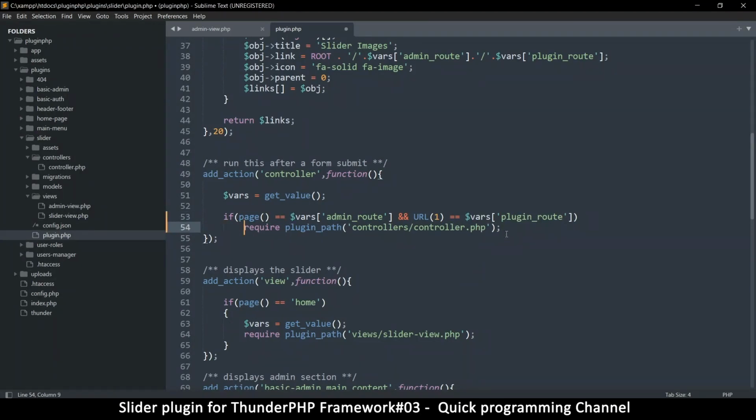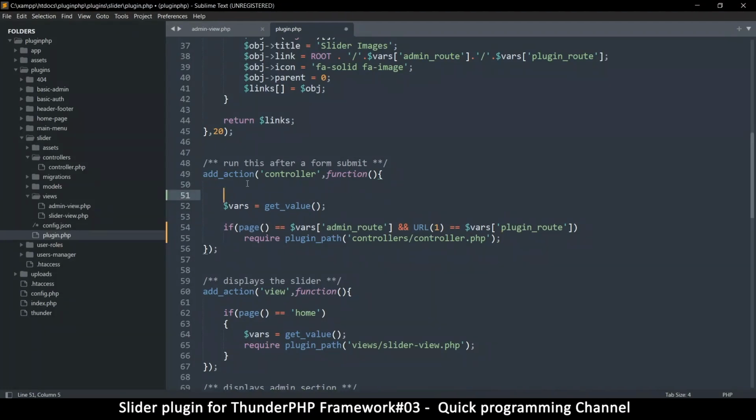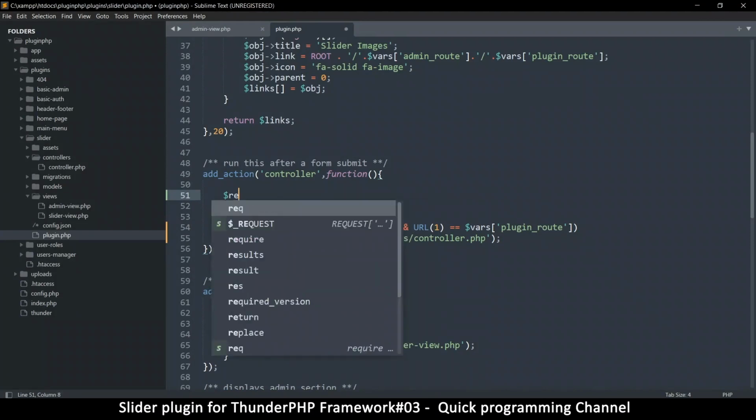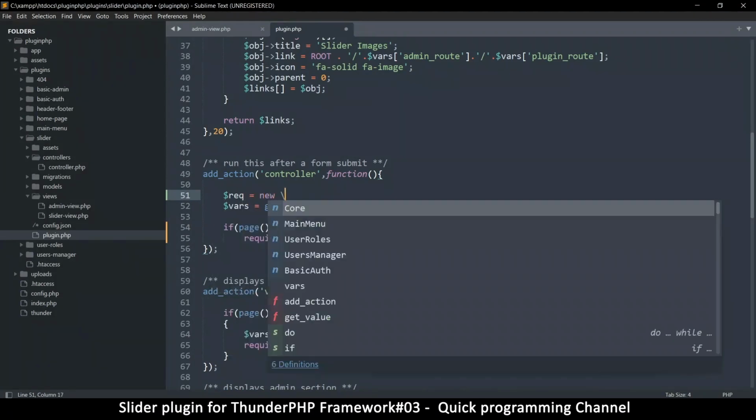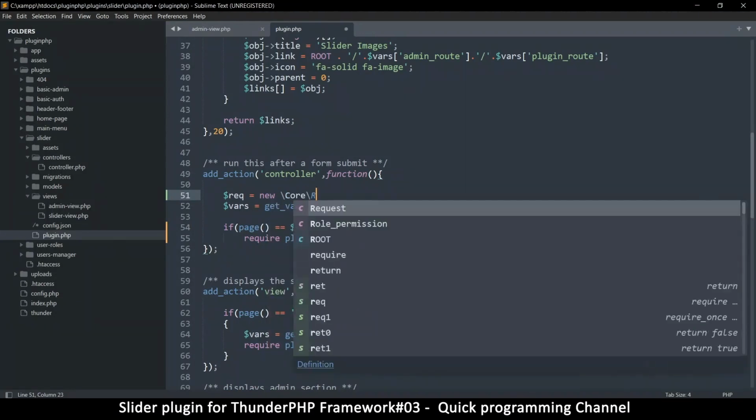So if that is true, then let's require the controller over here. Now before we require this file, we want this to only work when something was posted, right? This is the only time we need any of this. So let me just say request is equal to new core request.